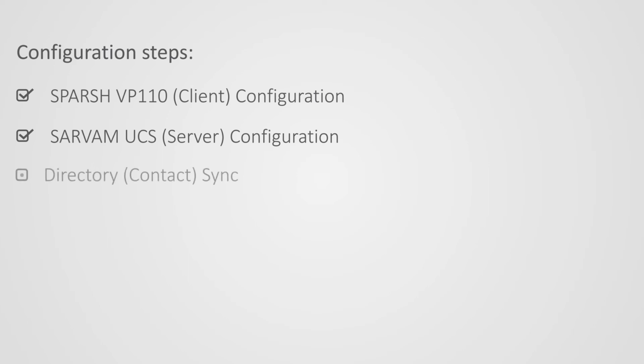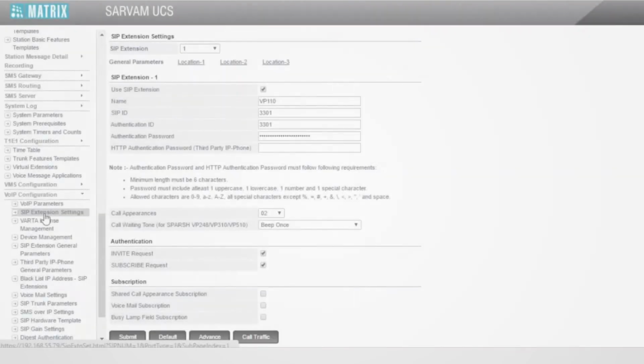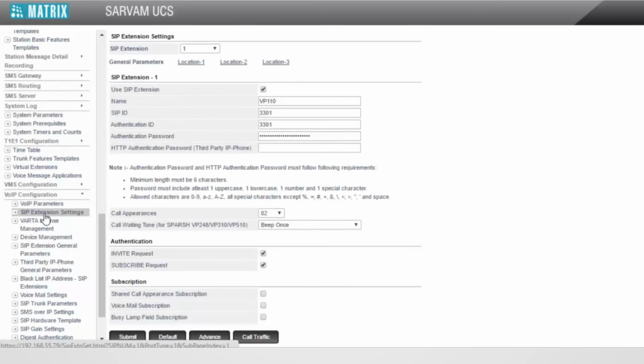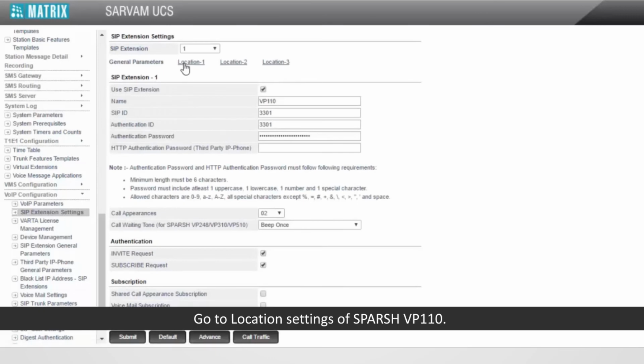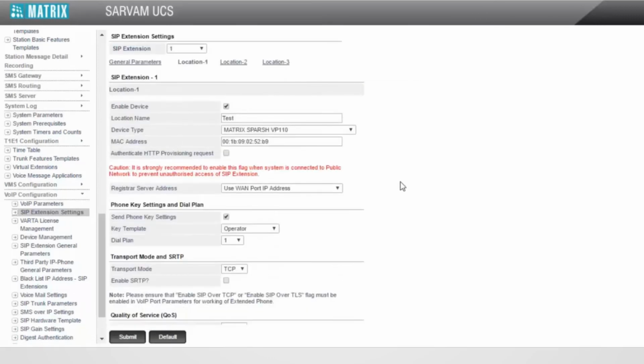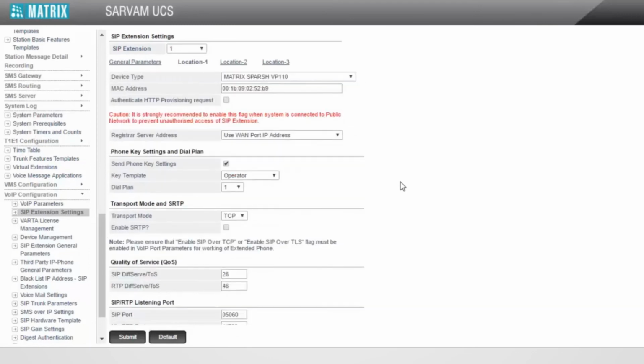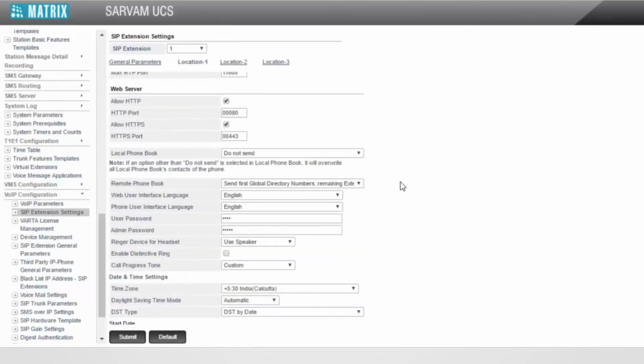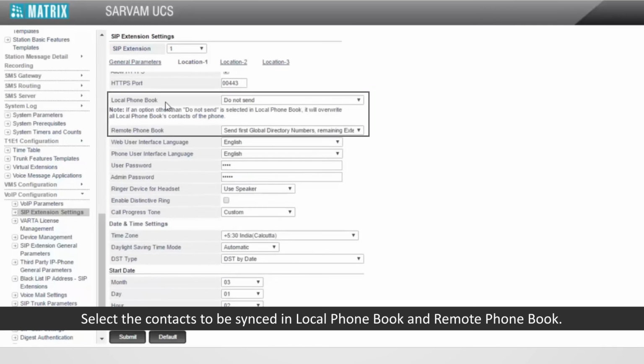Let us move on to the third step of directory sync. Go to Location Settings of SPARSH VP110. Select the contacts to be synced in local phone book and remote phone book.